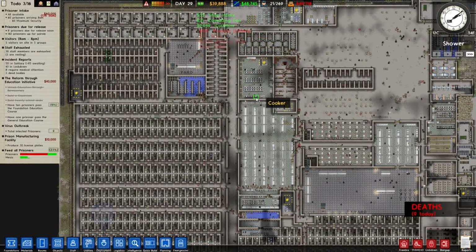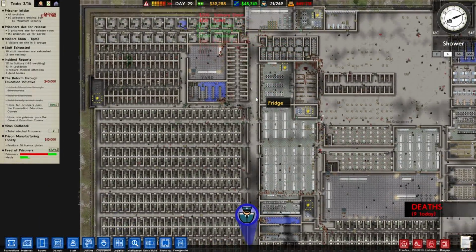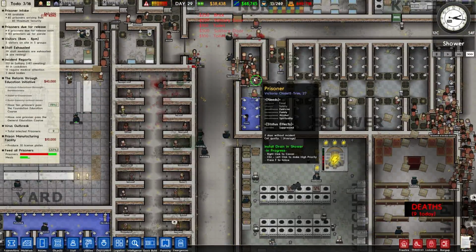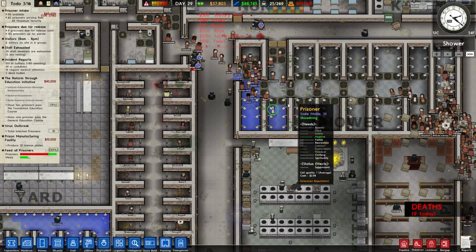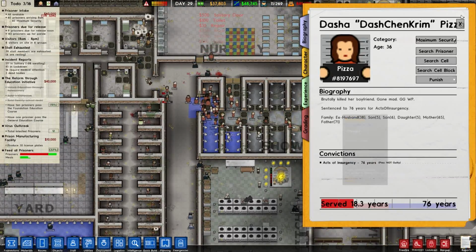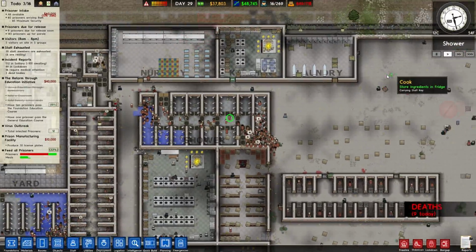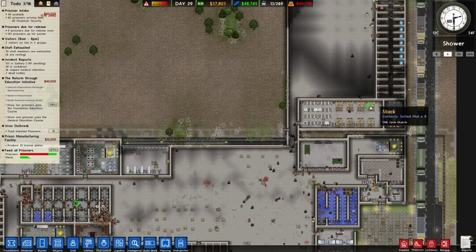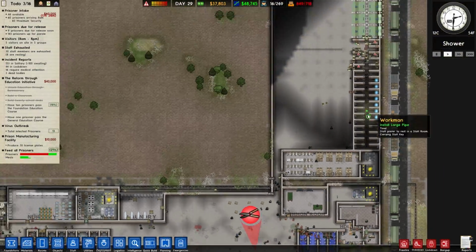Everyone's going off to shower. I just don't understand why they just end up crowding up here. Like, why don't they actually shower if you guys are complaining about being dirty? I don't know. Sometimes these guys just don't make any sense whatsoever.